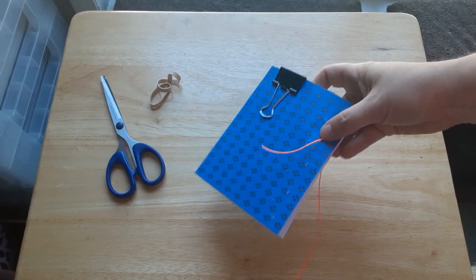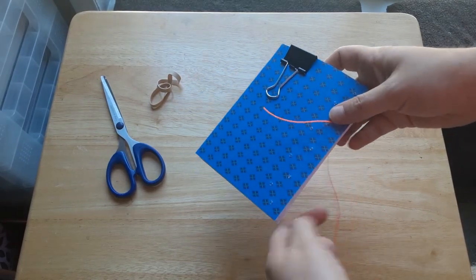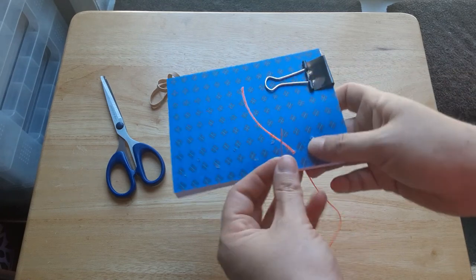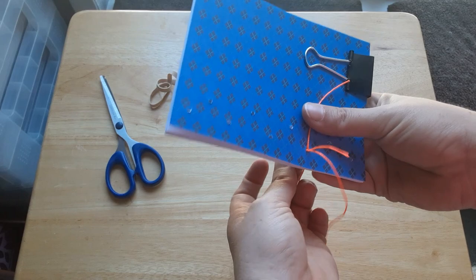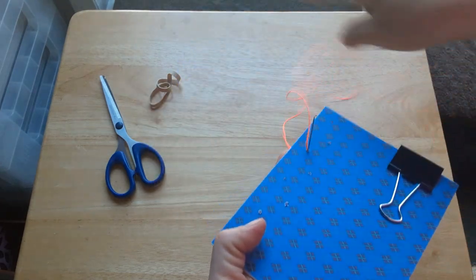And again, I want to leave at least probably like a 3-inch tail to work with later. And because I'm close to the spine, again, I'm going to take that opportunity to go around the spine. Now, before I forget, let me show you what this is for.